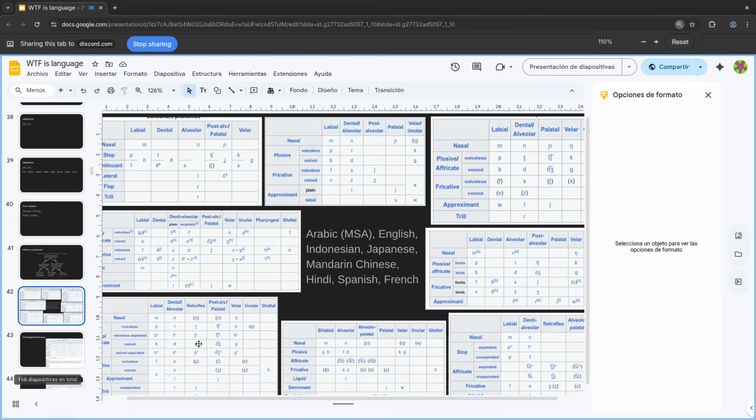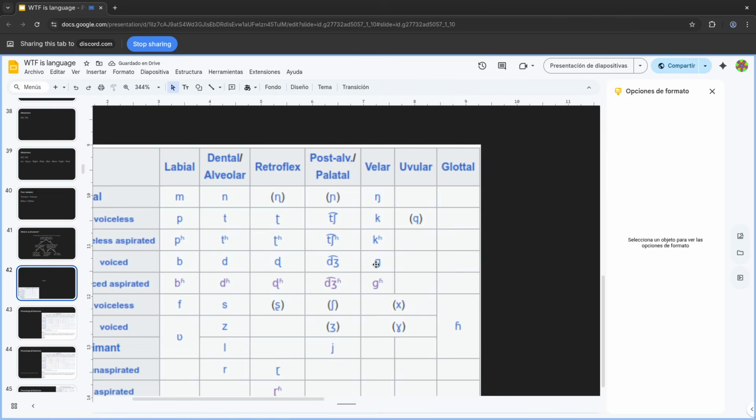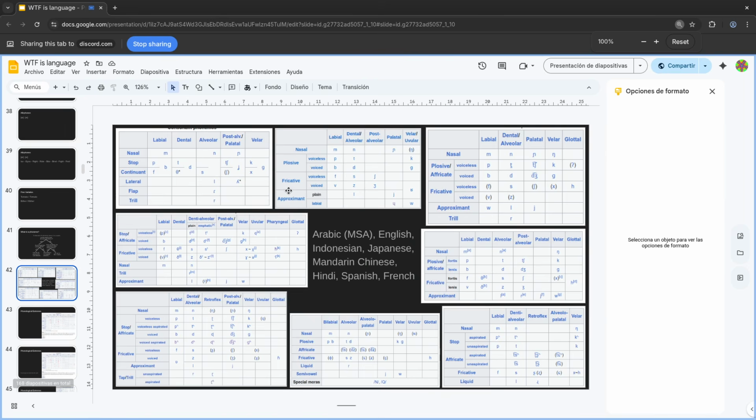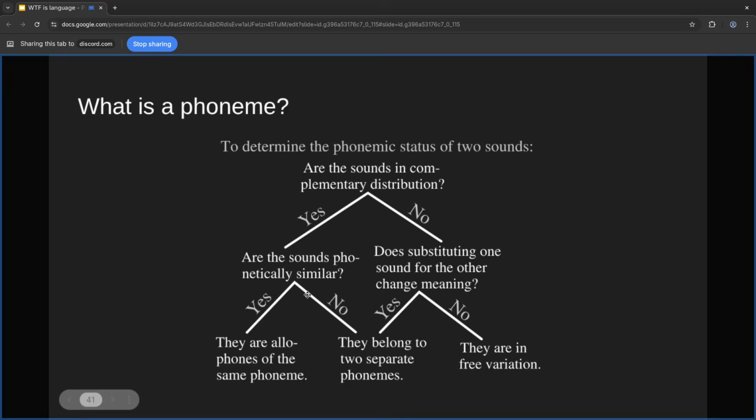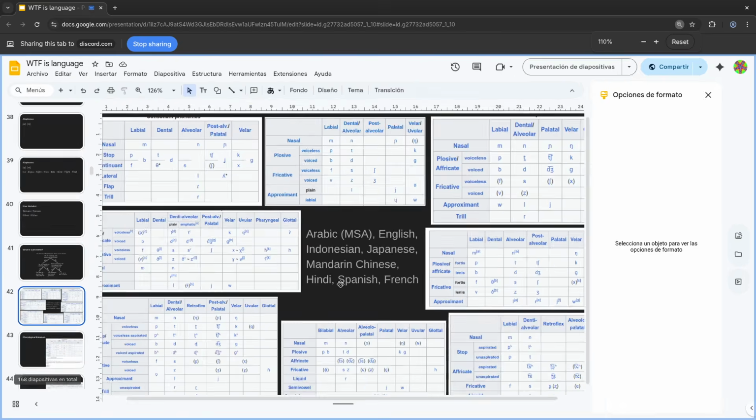Hindi is known for its 8-way distinction between the T and D sounds: dental versus retroflex, aspirated versus not aspirated, and also voiced versus unvoiced. That's what this big slab in the middle here is, this big 8x8 box, for example. So that's Hindi. Okay, I'm gonna put this slide back together if you don't mind real fast.